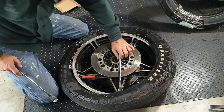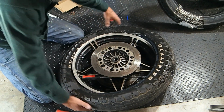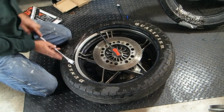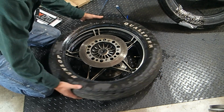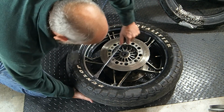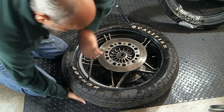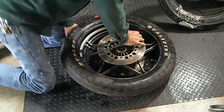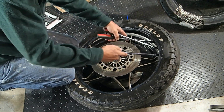Coming off a lot easier than I thought it would. Look at that. Just flipping right off. And I might be able to just pull it off by hand now. Nope. Getting close. All right, there's one. Let's get the other one. Off just as easy. But that's okay. We'll get it.